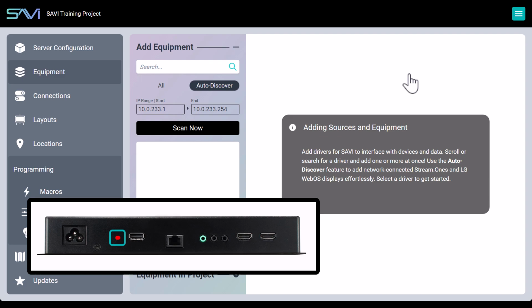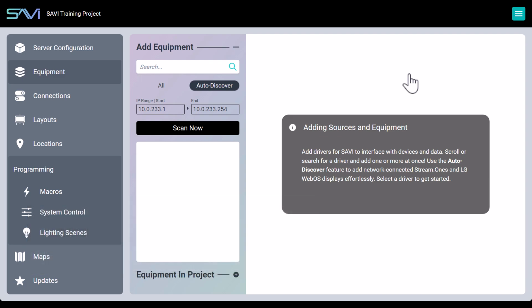Simply press the power button either on the device, or if you have an IR receiver attached, you can use an IR remote. And note that LG accepts the number 0 as a discrete on command, allowing the user to send on to multiple IR receivers without toggling off any previously powered on displays. The LED should turn green, indicating the device is fully powered on and ready to be discovered in a scan.